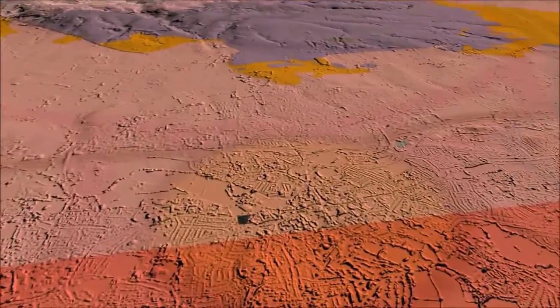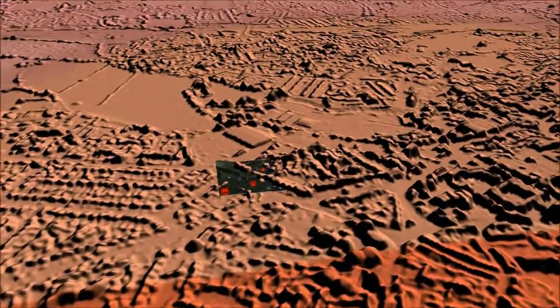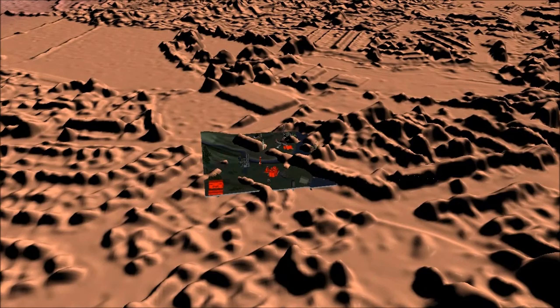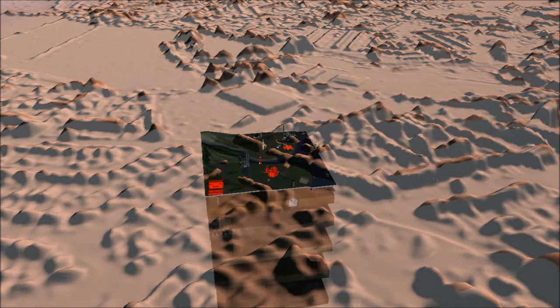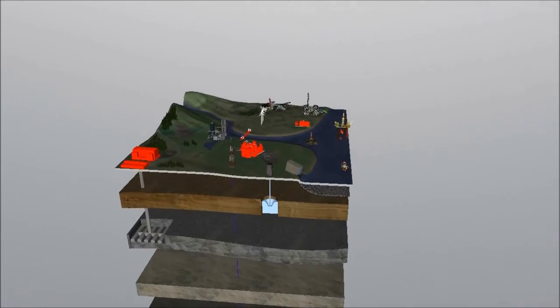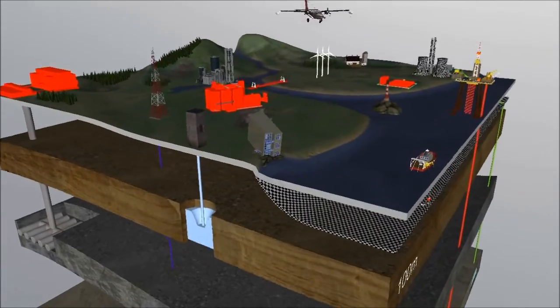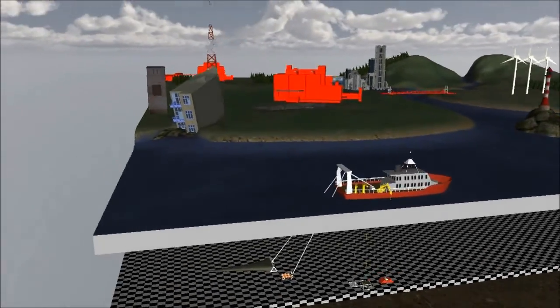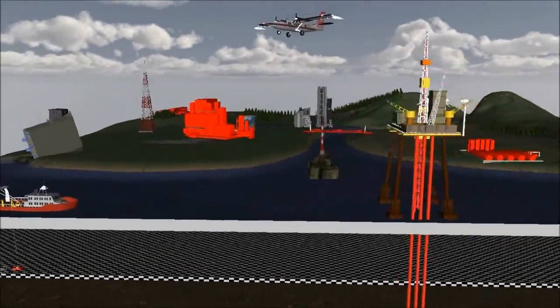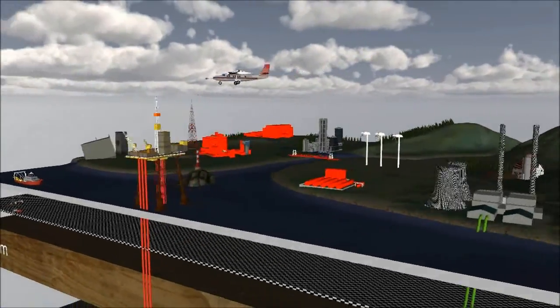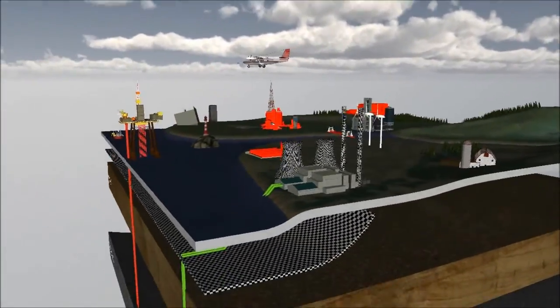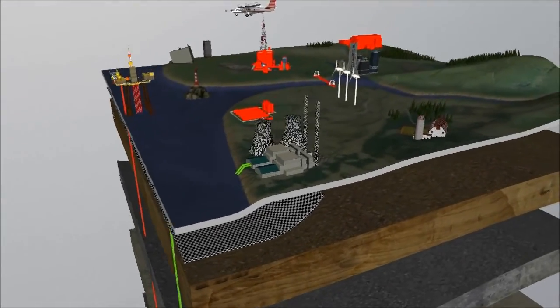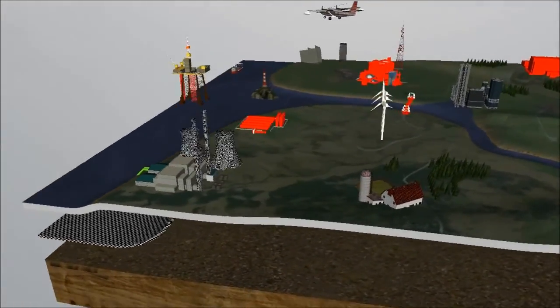Now this is an example of a place where we might have very dense usage of the surface and the subsurface, industrial usage and other kinds of usage. And as the land fades away, we'll see this 3D image, which is showing dense use of the surface. We've got factories, power stations, we've got a landslide there, we've got an oil and gas rig appearing here. And as we fly around, you can see a coal power station using carbon capture and storage. And we've got farms and lots of agricultural land.